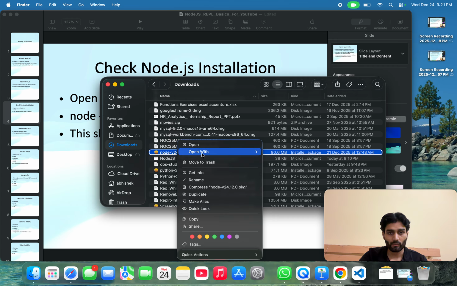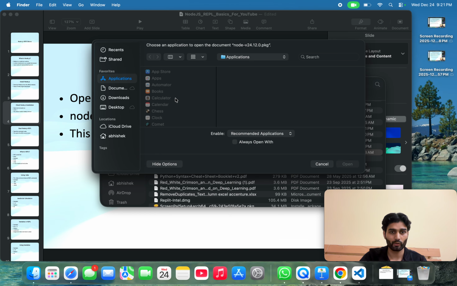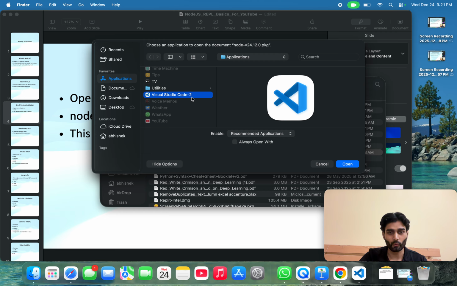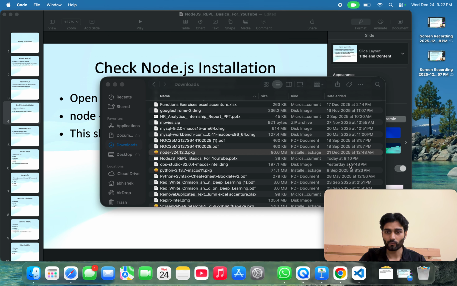Let's open it with Visual Studio. I will be using Visual Studio Code. Make sure your device has Visual Studio Code as well. This is Visual Studio Code 2, because I have installed it twice. It will show Visual Studio Code on your device.